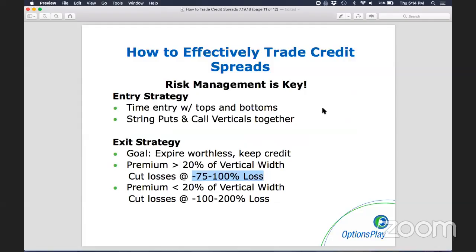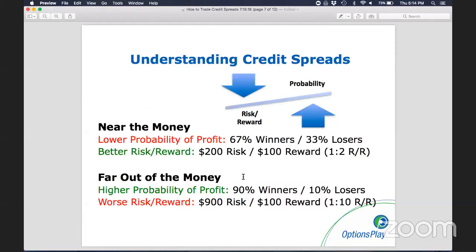Barry asked, I learned to place the short side at the 10 delta. Your thoughts? I think I've already provided my thoughts. Generally speaking, sure, you can sell a 10 delta call that gives you 90% winners, but you're risking sometimes $1,500 just to try to make $100. So you can do that, and 90% of the time you'll be great, but that 10% of the time, which tends to happen a little more often than statistics assumes, since that 10 delta is assuming normal probability, you're going to get hit very hard on those trades. That's why we always recommend selling a third of the width of the strike, not a tenth or a fifth of that. So keep that in mind.